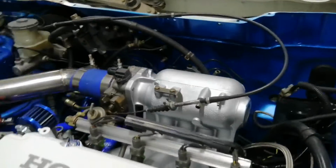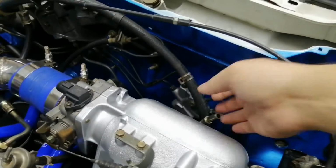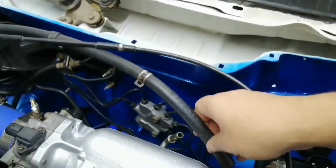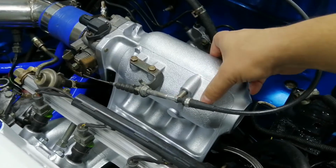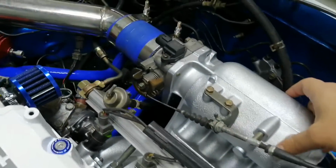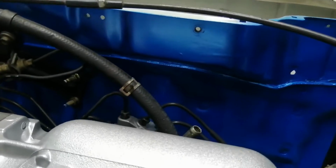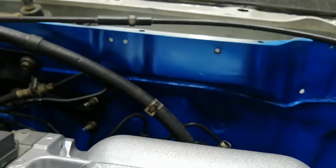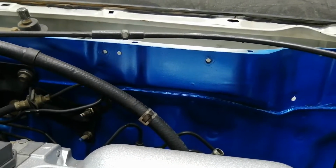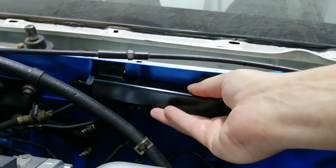Okay, so I found the perfect place for it. Here's where the brake booster line goes. See, it goes to the brake booster. That normally connects here at the back of the intake. You also have the one on the front, and then the small one that normally goes to the fuel pressure regulator. Now what I'm going to do is, it has these holes here with little nuts at the back. I think I'll just mount this thing.